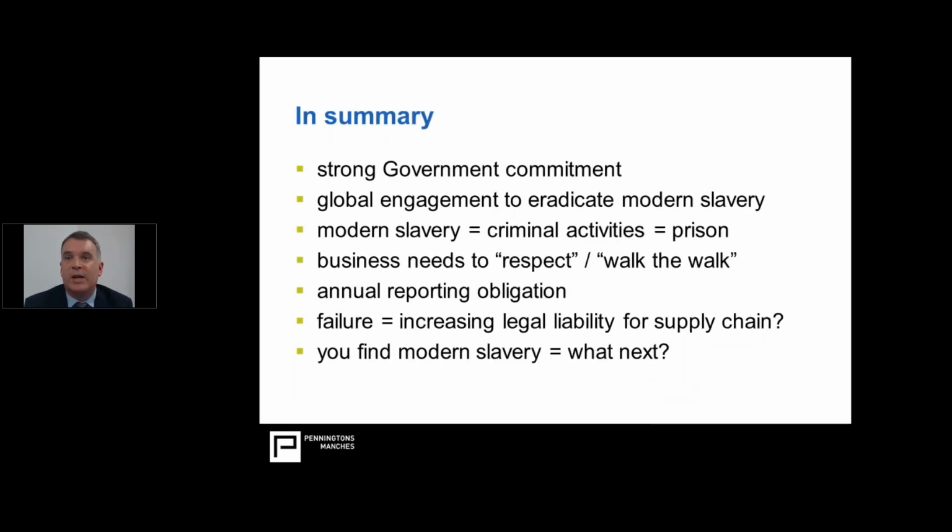So I'm conscious that I tend to talk too much about these things, but look, in summary, there is strong government commitment to eradicate modern slavery, more calls on business to collaborate and do more. We should all be in no doubt that UK government wants to be seen as a global leader in this regard. Given what other countries are doing to address modern slavery, businesses that operate internationally also need to keep an eye on new national laws as well. So those of you with interest in Australia, for example, keep an eye on what they're up to, particularly when their legislation comes through in 2018.